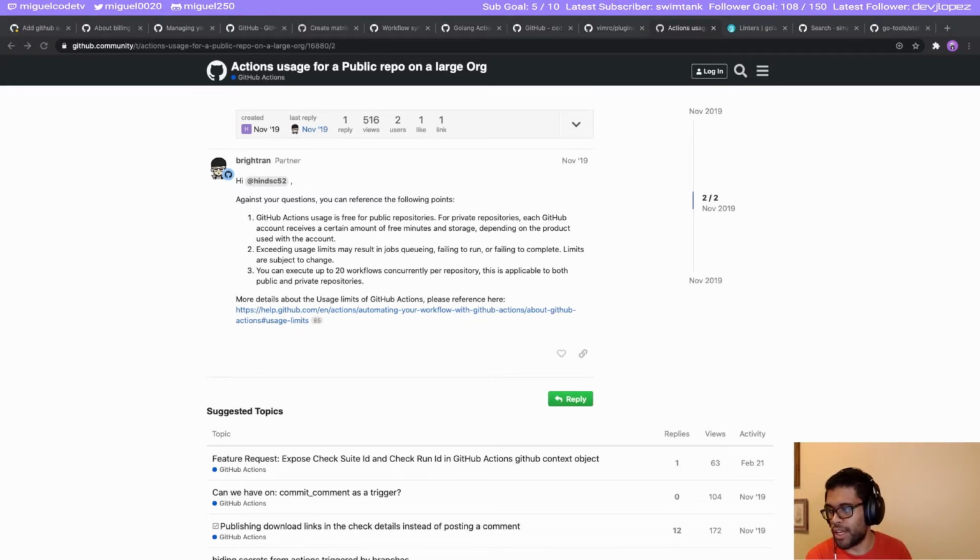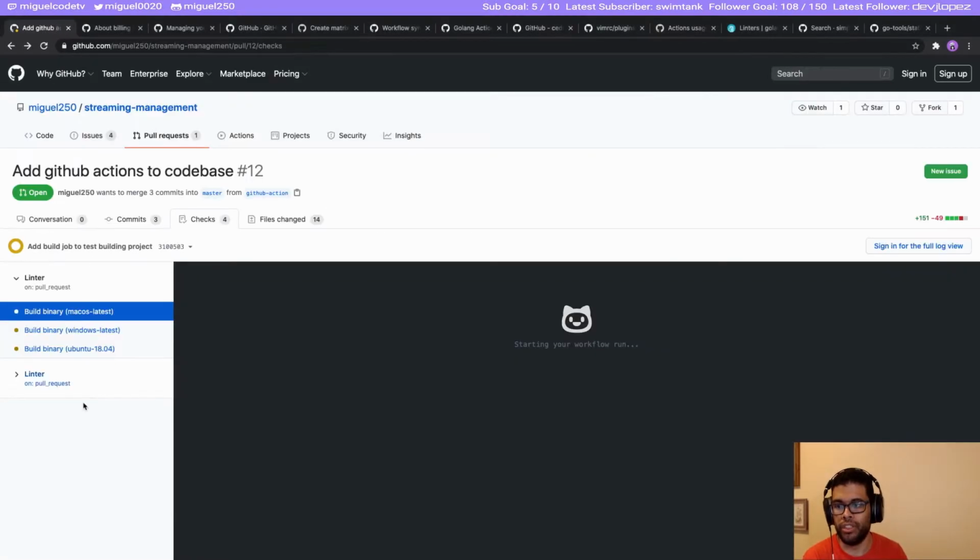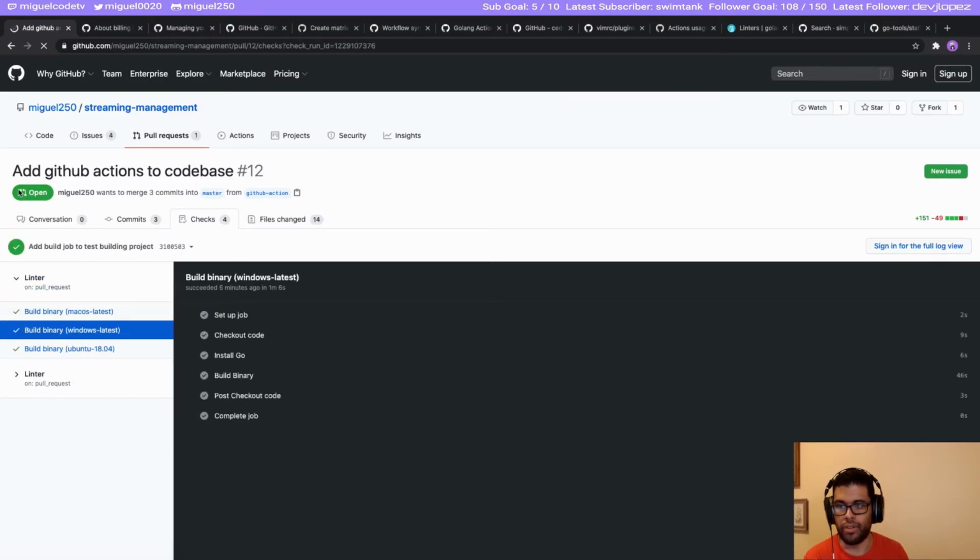Like if I go to the repo settings, they tell me how much time I have used so far. It looks like it. So I just have to keep an eye on it because we might go over. I know the Mac usage is very limited.